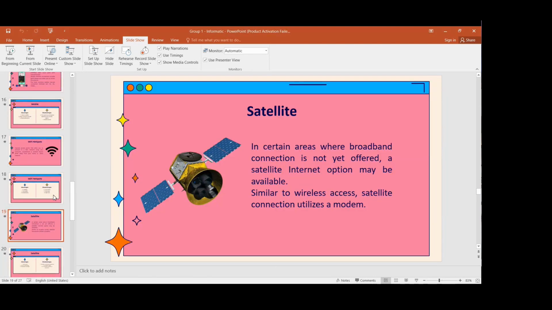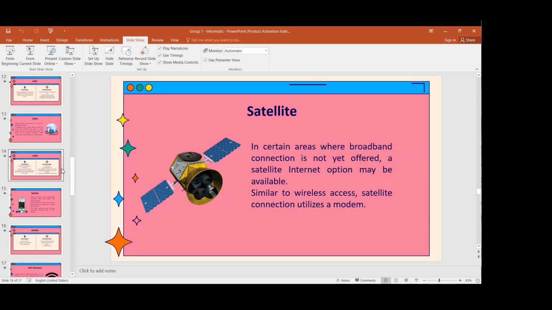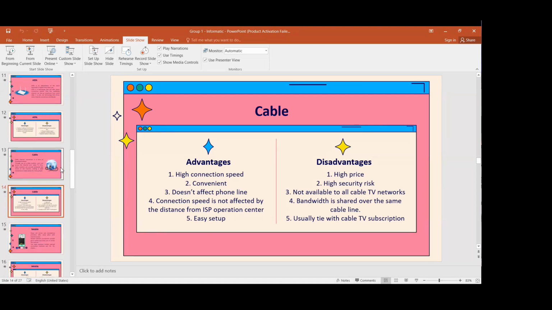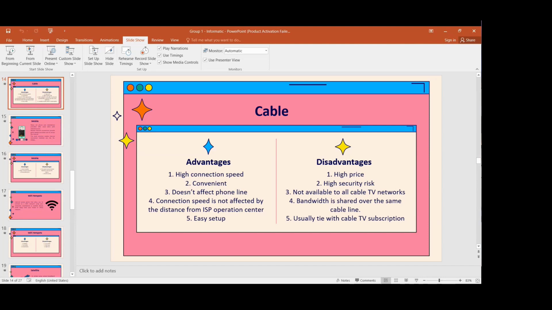In the cable disadvantage slide, I can see the cable connection has a high price. I don't understand what the high price is here. But you compare the cable with ADSL or dial-up or mobile. Here the price of the cable is higher than the price of dial-up and DSL connection. How much do you have to pay per month? You said that it is higher than ADSL. Can you give us some more detail about the price of the cable and ADSL?